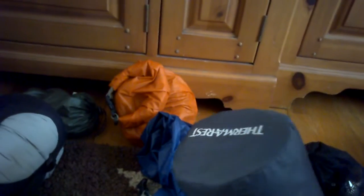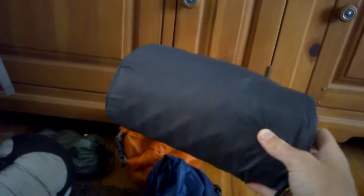Sleep system. I started off with just a Thermarest closed foam pad, and it was alright, but I wanted a blow-up mattress, so I bought the Thermarest ProLite, which is like 16 ounces, barely.